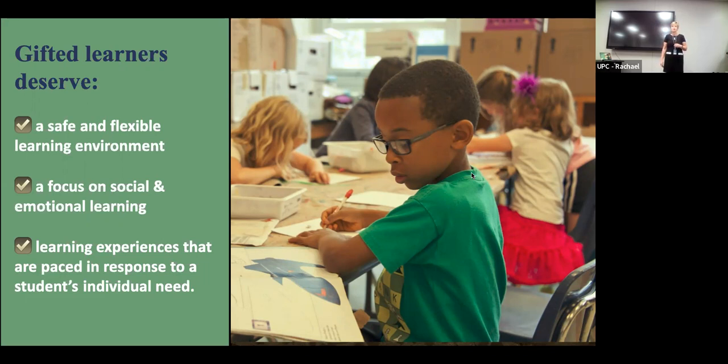Those of you who have gifted children recognize that every gifted learner comes with a certain amount of baggage. There's some things that are just part of being a gifted kid that others perhaps don't have to deal with. Sometimes it's perfectionism. Sometimes it's anxiety. But understanding that I don't need to be fixed. I just need you to help me understand how to address those things. And the last piece is a learning environment that's paced to keep me engaged.